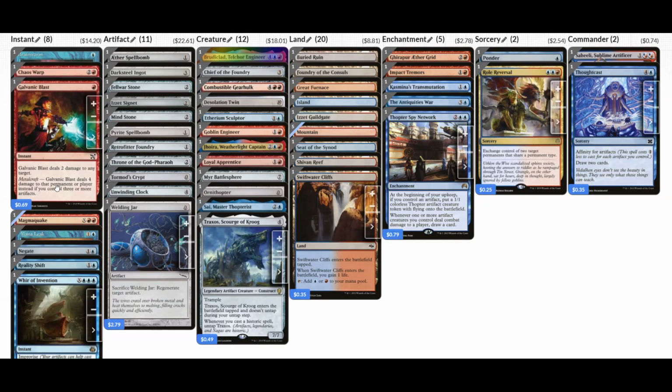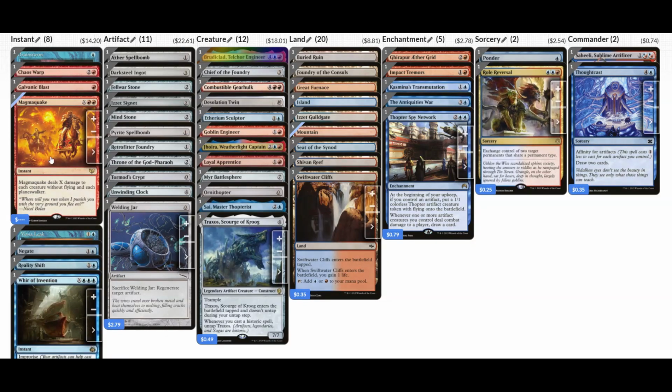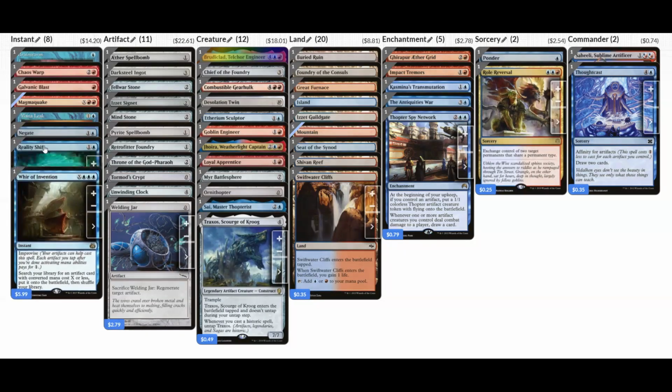Galvanic Blast, a little spot removal. Magma Quake. Now I like Magma Quake because we're playing Oathbreaker. Hitting planeswalkers is relevant. If we don't have Saheeli in play, or it gets removed, or we just haven't played it yet, or whatever the case may be, Magma Quake not only deals with creatures, but it also deals with our opponent's planeswalkers. So I like this over a lot of other red mass removal, and it's also an instant, which is nice.